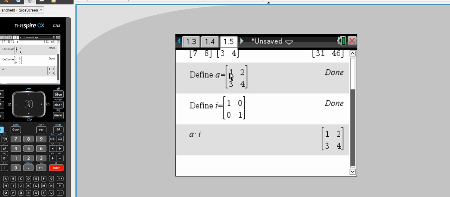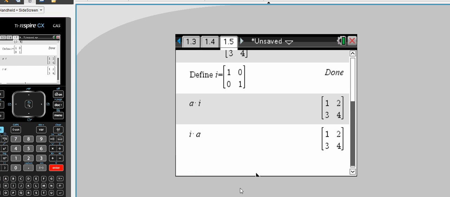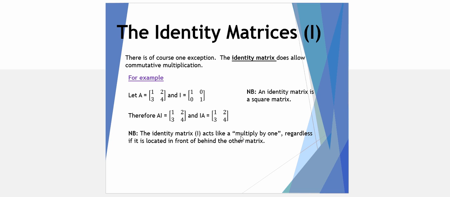A times I is exactly the same as A. It's just multiplied every value by 1, effectively, 1, 2, 3, 4. Now if I were to reverse the order of that multiplication, lo and behold, I get the same values, the 1, 2, 3, 4. So as we mentioned, an identity matrix is the only matrix that I know of where you multiply in either order with another matrix, and you get the same product. Effectively, as I said, it's like multiplying by 1.